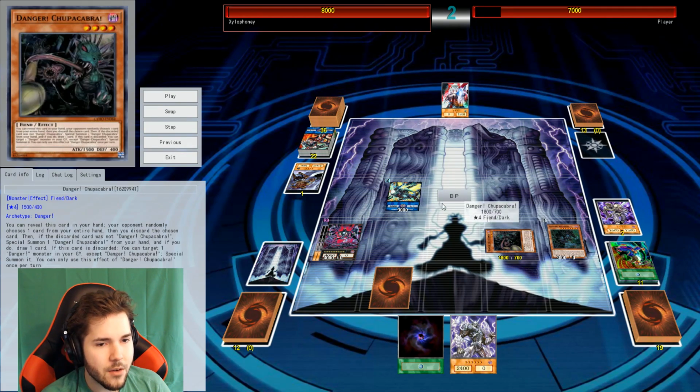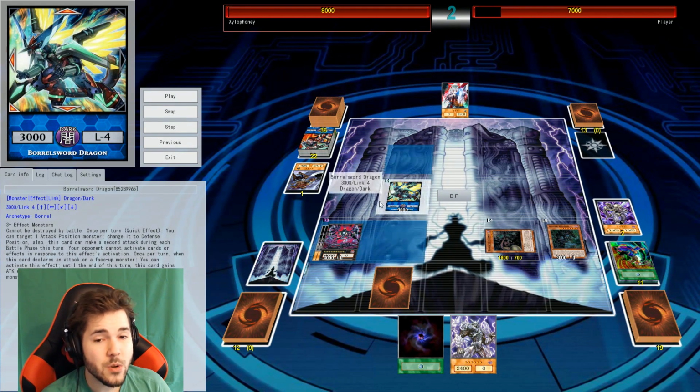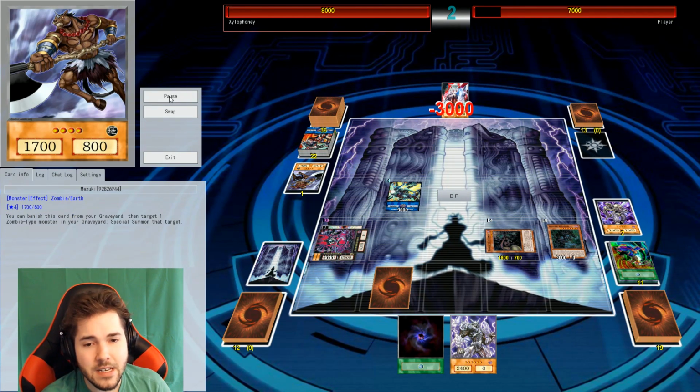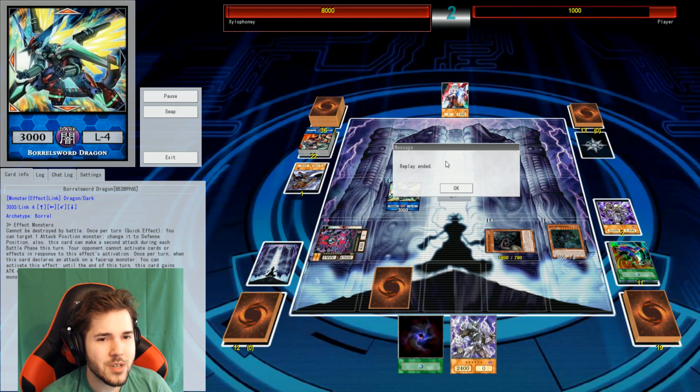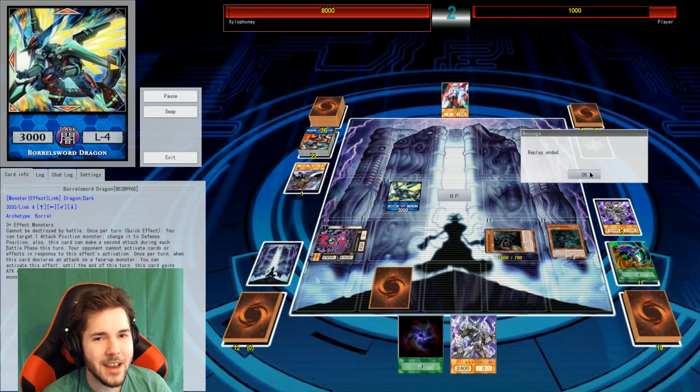We go for the attack with Danger Bigfoot, and we use Borrelsword's effect to switch our Galaxy Eyes into defense mode, meaning Borrelsword gets 2 attacks, get that nice juicy OTK. He doesn't give me the satisfaction.